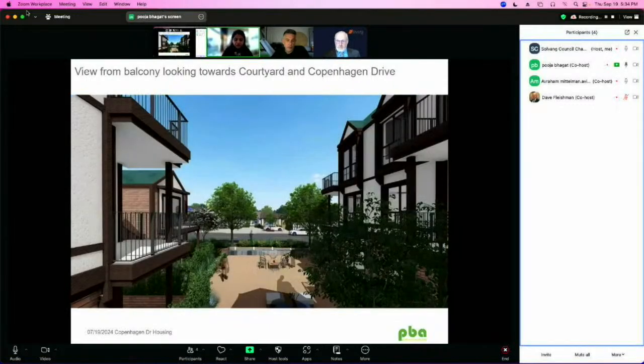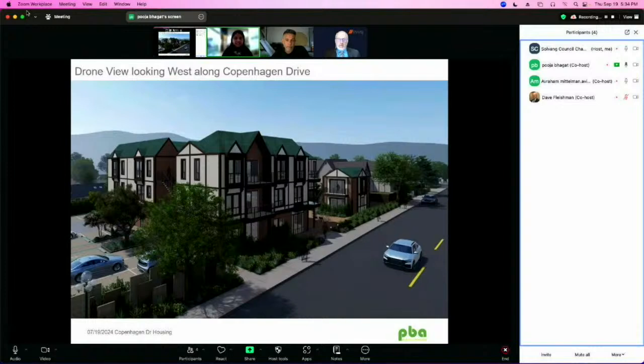Here's another view from the walkway and around the second floor, framed by the balconies on either side. And again, these are also designed in a way for the residents to bump into one another, run into one another, and build a sense of community and conversation. And just now we come out of the courtyard.